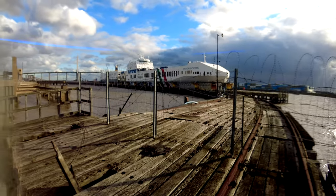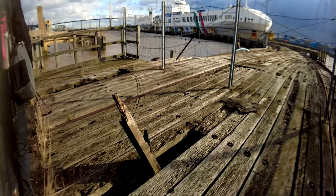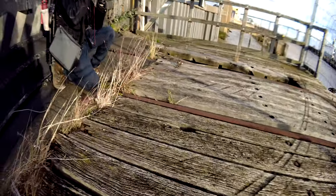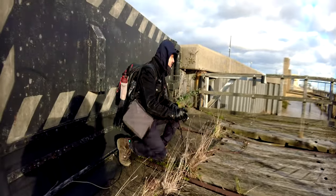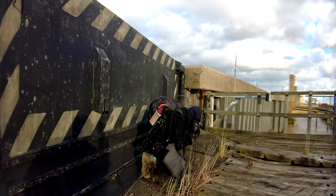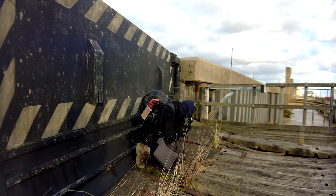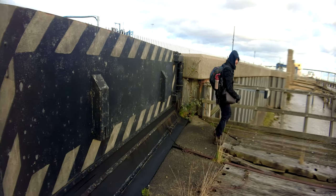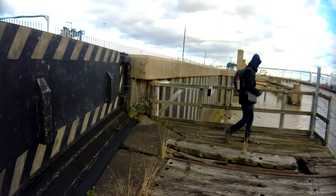So last time it was left on 16, so we're on 17 now, I think. Let's see what we get. Foliage in the foreground.